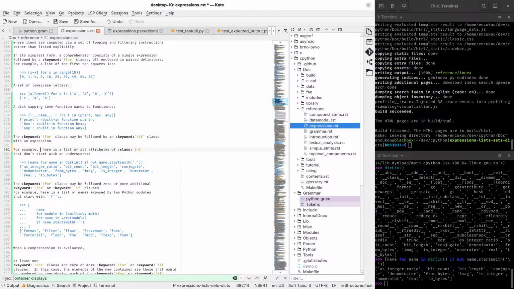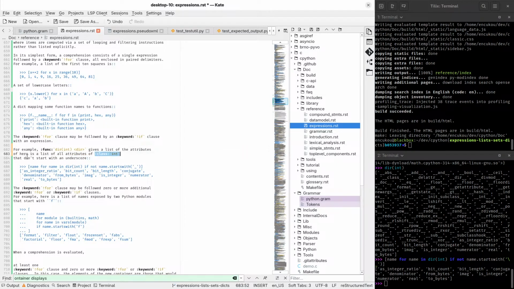Or maybe, for example, dir int gives the attributes of int, and a comprehension with an if clause can filter out ones starting with an underscore.